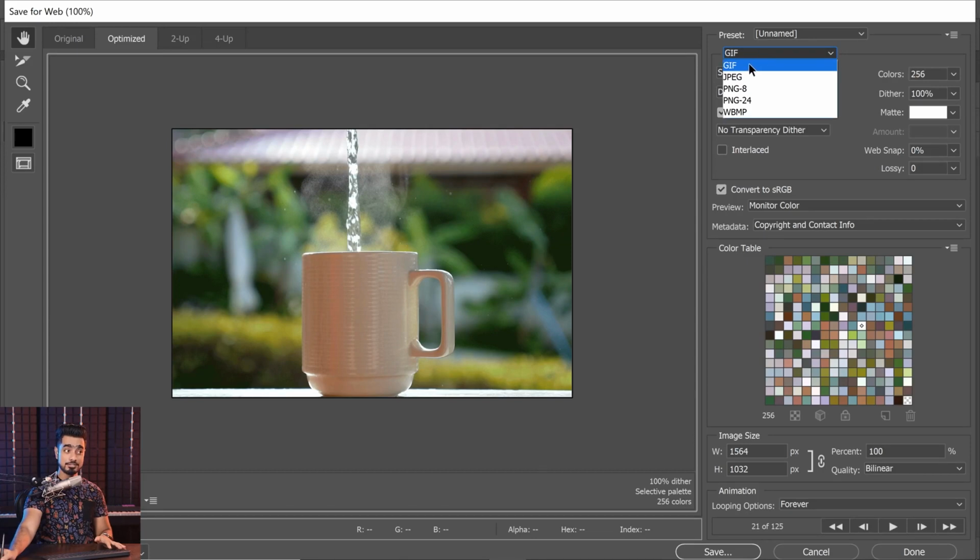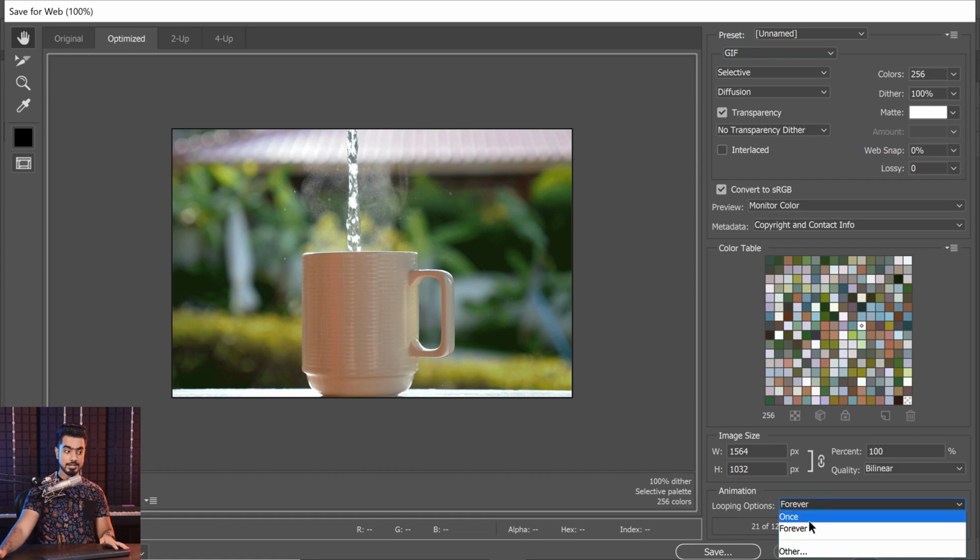Now, of course, you can save it as GIF. Now you can change the settings here if you want to. I'm just going to leave it at that. And you can also change the resolution from here. Just keep in mind, whatever you do, in the end, make sure that the looping options right here is set to forever, so that when you open the GIF file, it just loops on forever, not once, forever. All right, and you can save it.